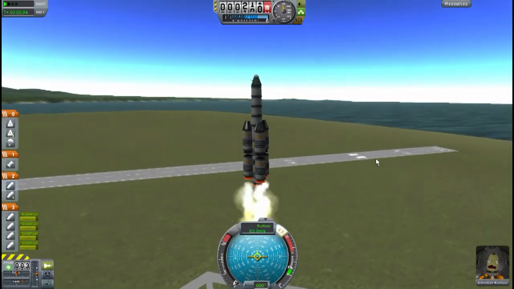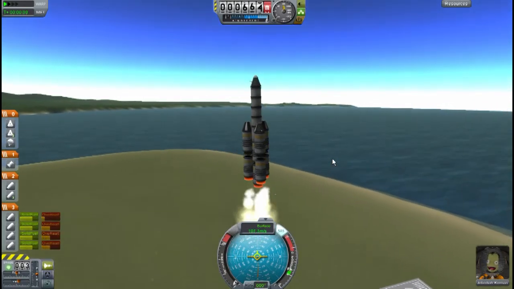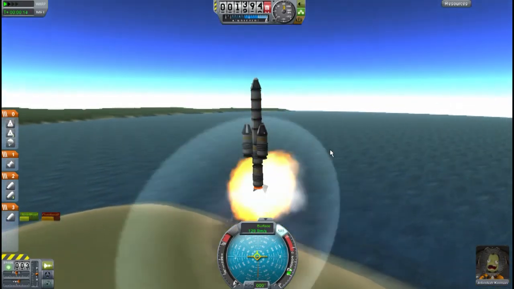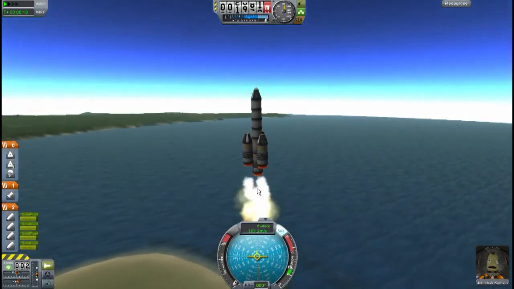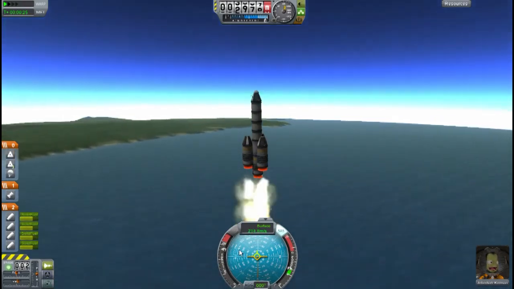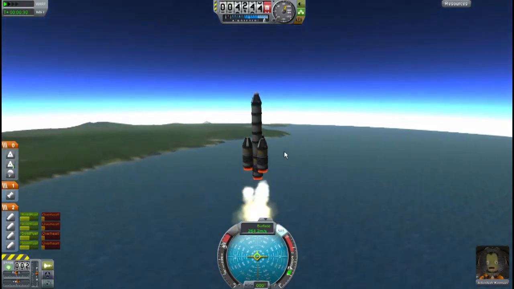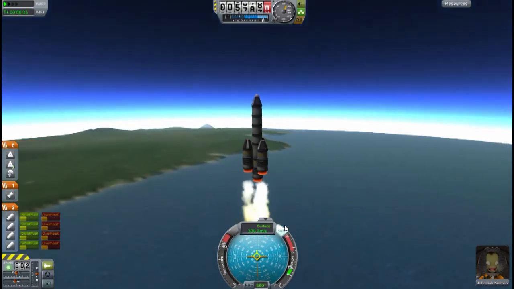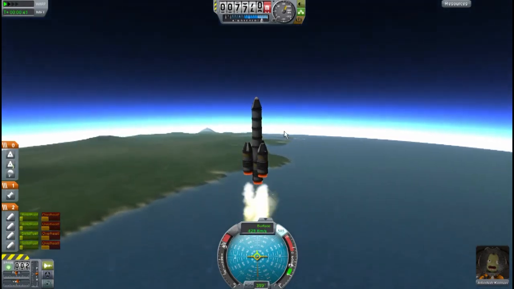Here we go. Jebediah. Oh, that's a quick overheat. Throttle up my liquid engine in preparation. Gonna balance myself with SAS here. See, every time I tap it, you can see it change color there. And that's these command pods rotating around.